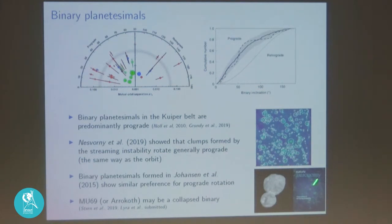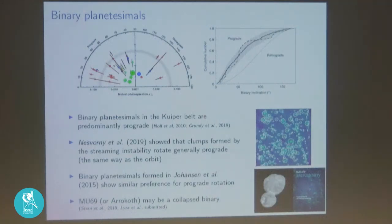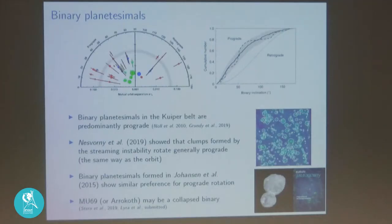This was published in Nature Astronomy and even appeared on its cover. Also relevant is MU69, now named Arrokoth, visited by New Horizons after New Year — it looks like a collapsed binary, because to get its two components together you need to collide at a very low speed. If you take some of the binaries formed in these simulations and raise the eccentricity until the two components collide, they do so at about a meter per second, completely in agreement with the structures we observe. This provides evidence from the solar system for planetesimal formation by the streaming instability.